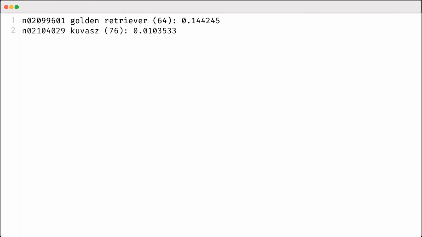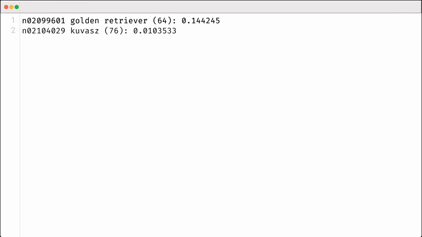For instance, you might see an entry like N0209971 Labrador Retriever 41, 0.8246. This indicates that the model predicts the image is most likely representing a Labrador Retriever with a confidence level of about 82.5%. Now, this probability really reflects the model's certainty about its classification, allowing you to assess how confident it is in its predictions.